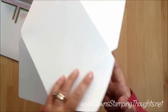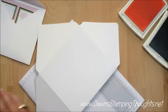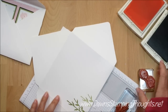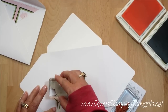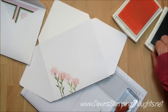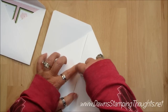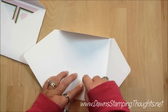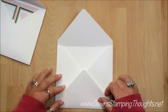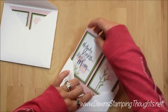Now we're going to go ahead and fold the score lines. Now we're going to stamp — I'll get the Pear Pizazz and the Pink Pirouette. We're going to stamp a couple of the green leaves with the Pear Pizazz over the side, then take the flowers again and stamp. I'm going to double stamp — I just like the looks of it on the front. Now I'm going to take some adhesive. I'd use snail, but I'd highly recommend the fast fuse — it holds together a lot better, especially if you're mailing it. I'm going to put some on the sides and then also on the flap. Just fold that up, and then slide the card in this way or this way — it doesn't matter.